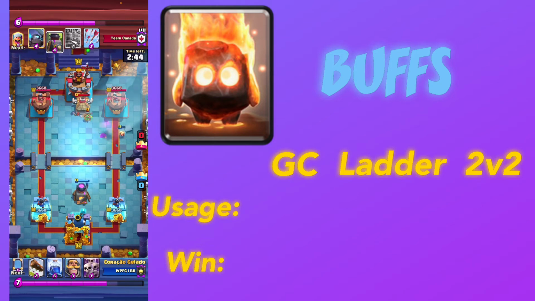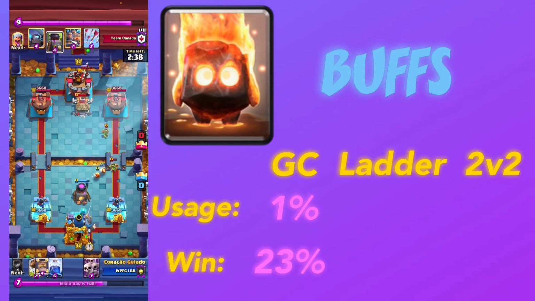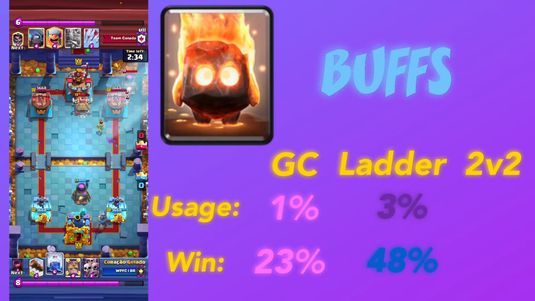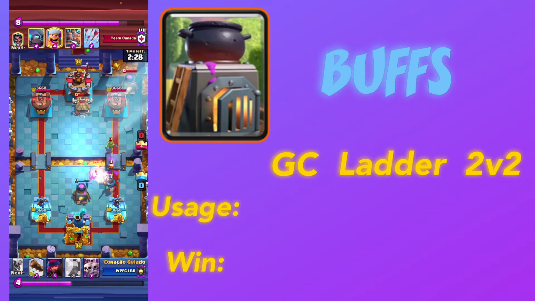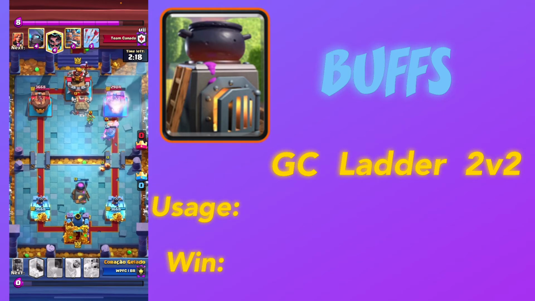But anyway, Grand Challenge is 1% usage, 23% win rate. Ladder has a 3% usage and a 48% win rate. And 2v2s have a 13% usage and a 46% win rate. Next up, the Furnace, basically a Fire Spirit. But the only thing about the Furnace is it's the only spawner that does not spawn a Fire Spirit. And I should say a troop when destroyed.